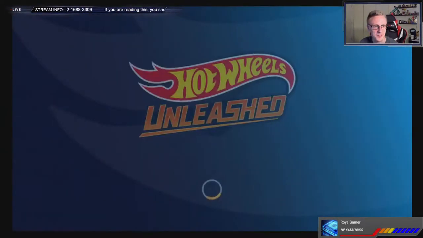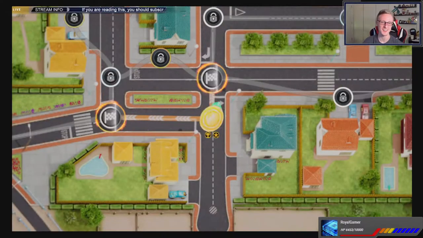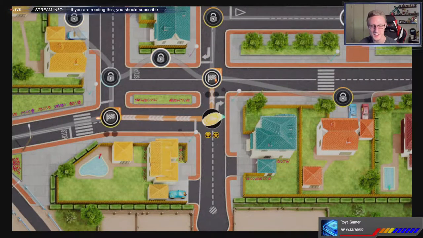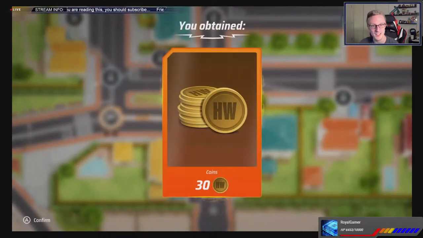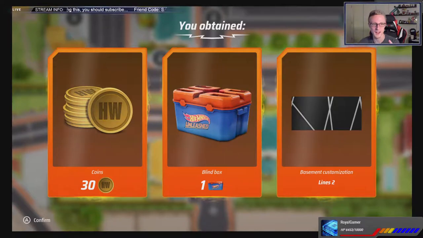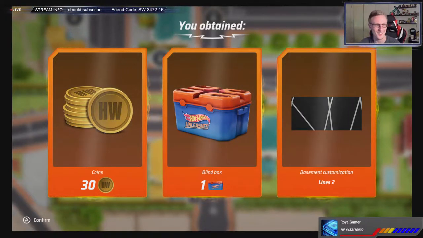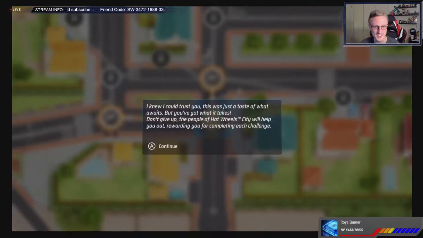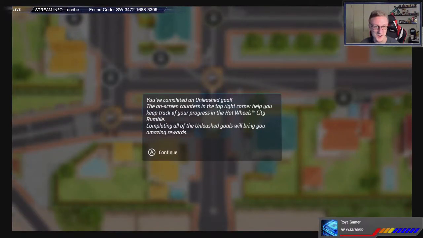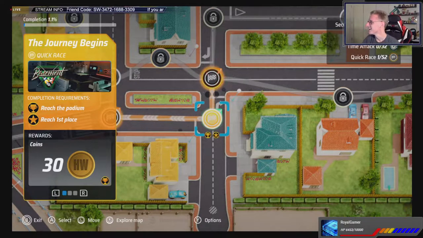And then you get coins to unlock stuff, and it's really weird. I'm not sure how I feel about the coins, unlocking stuff like that. And then you can also dismantle the things that you get. Yeah, see? You can also dismantle the cars that you get in order to get parts to upgrade other cars. It's really, really weird. I knew I could trust you. I don't really care about the story. I just care about racing.